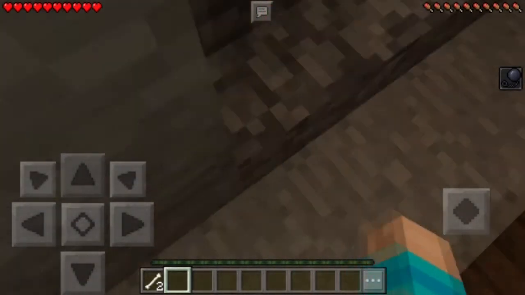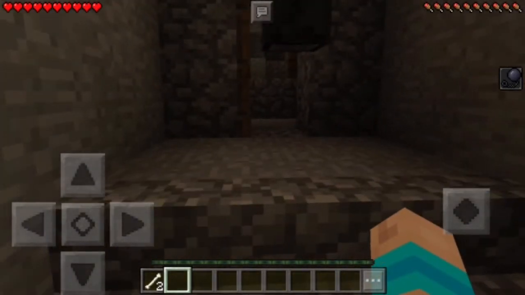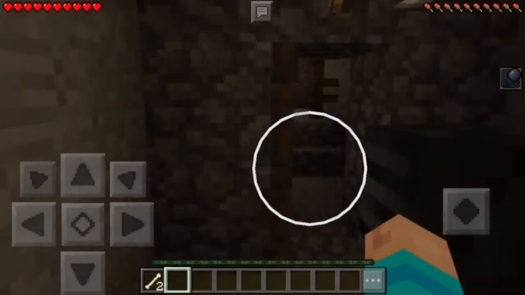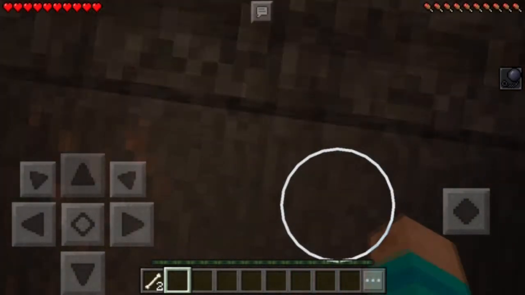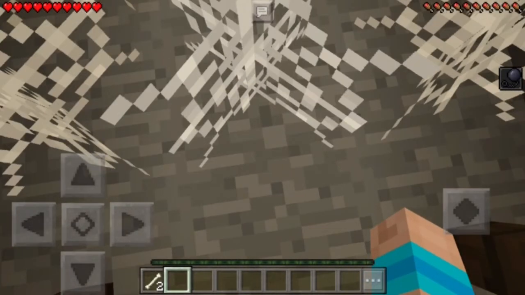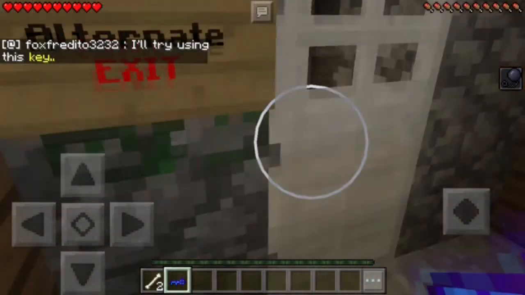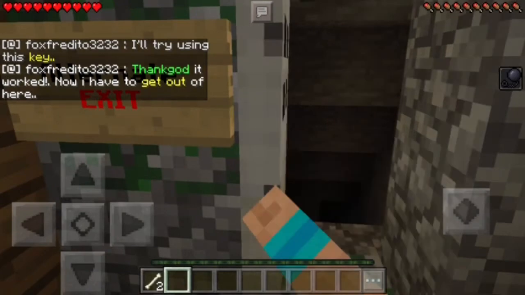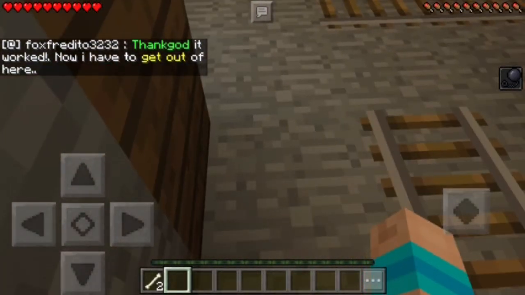Where am I sneaking? Jesus! Oh God! I'm paranoid as fuck. Cobwebs again. I'll be back when I'm out. Okay, so I'm finally out. There we go. Thank God it worked. Now I have to get out of here. I wish I could run. I could get the hell out.